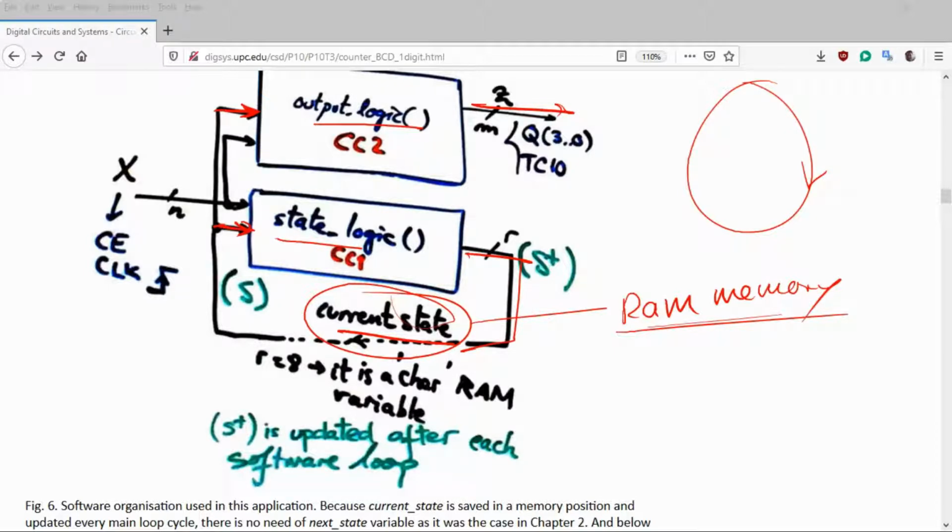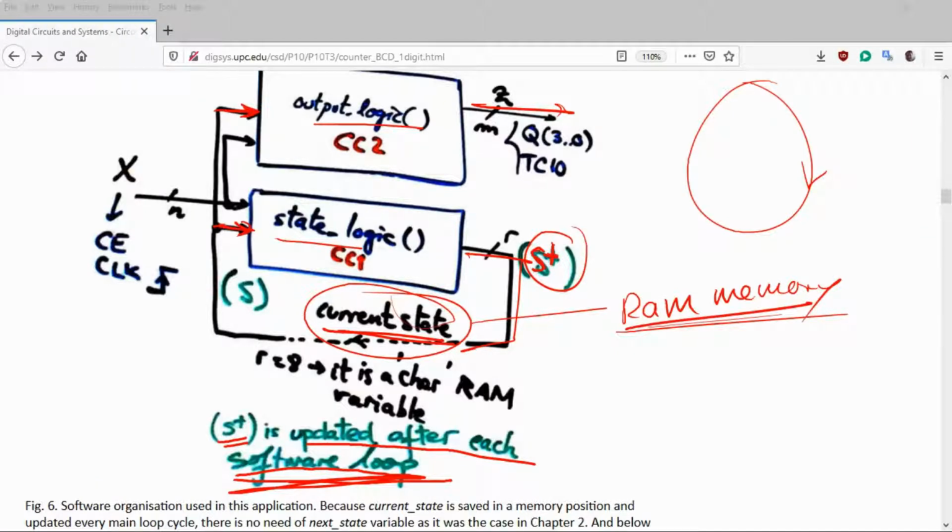So when we here say S plus, the next state to go in the future, this plus means that the current state is updated after each software loop, not like we had in chapter 2, after every single clock, but now after each software loop. That is what happens. So in some way the synchronicity has disappeared here. It's not that way anymore.